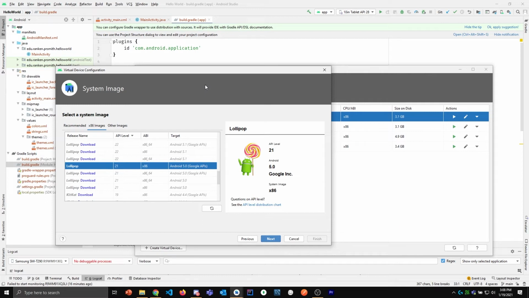So that's about a gig. So that will take a few minutes. So now go ahead and get both of those 2 downloads started, both the API 30 and API 21. We'll take a few minute break and come back at, let's say, 3:20. And hopefully everybody will have those downloaded by then. Cool.